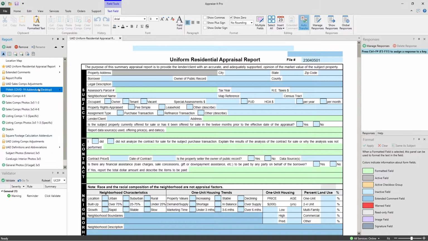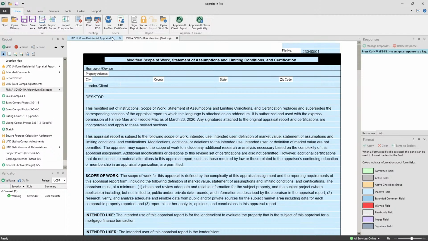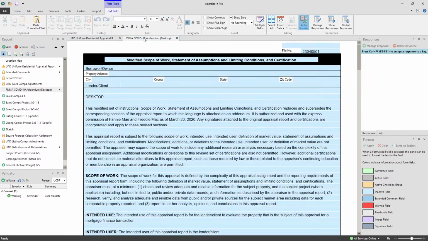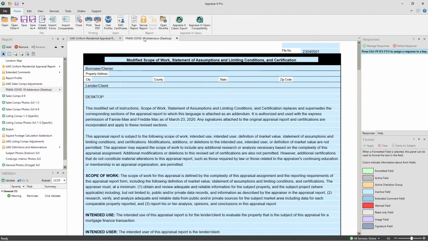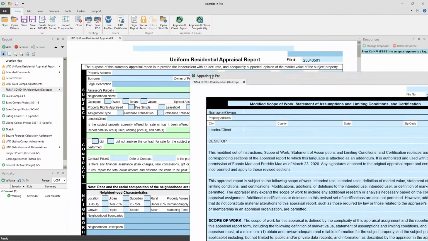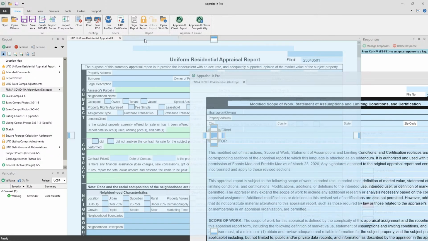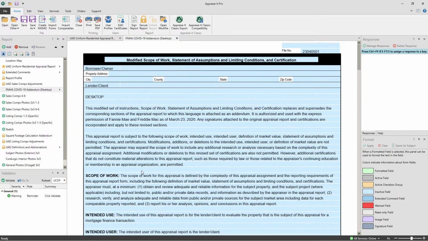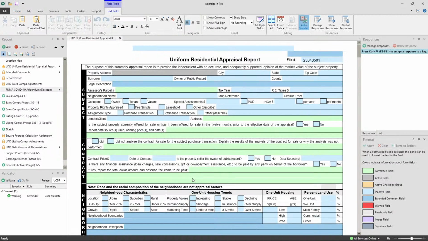If I want to open that up, I double click and it will open it up. And you'll notice that up here, I have a tabbed interface similar to what I would have in a web browser. And I can even click and drag these out and put them on another monitor if I want. And just like with a web browser, I can click and pop them back in as well. Once I'm done dealing with this particular addendum, I can leave it open if I want, but most of the time you'll probably want to just go ahead and close it. Remember, that's not removing it from the report. It's just closing it so you're not viewing it any longer.